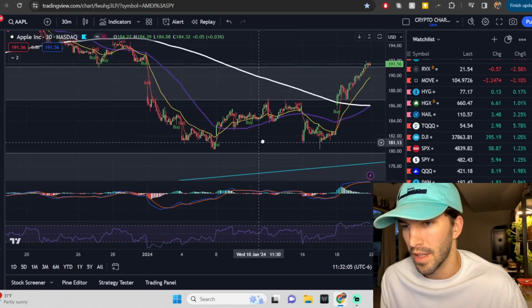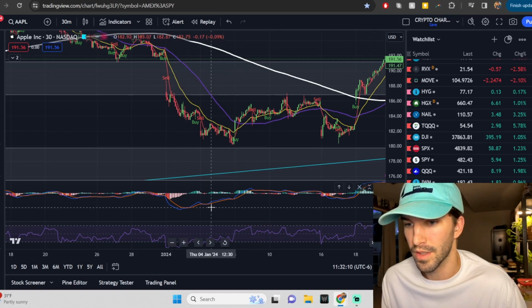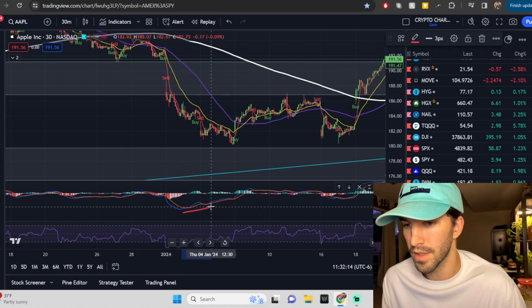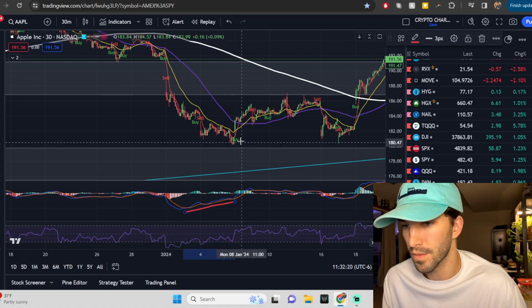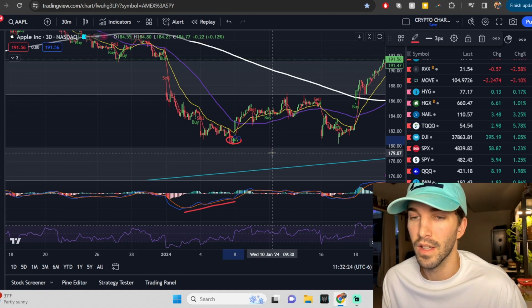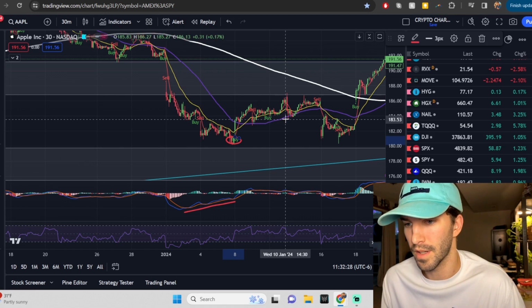The 30-minute here is something I wanted to talk about, right in this price action. You'll notice we do have a subtle divergence right here. Okay, so we have one divergence, but we're still pretty far away from that center line. What happens? We get one more little dip down, creating a little triple divergence right here at this low. So this actually would have been a good sign to at least hold off on your shorts, right? Take some profit on your shorts and see what happens from there.